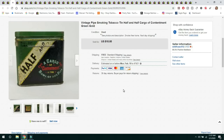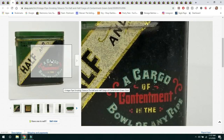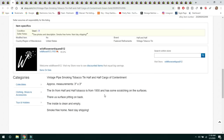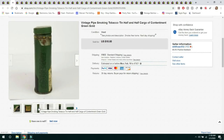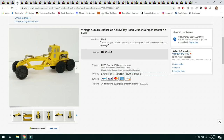This next item was featured in one of my YouTube sales that didn't sell to a customer online, so I brought it home and listed it on eBay. Sold pretty quickly — sold it for $10 with free shipping. It's a Vintage Pipe Smoking Tobacco Tin. There's a pretty big collector's market for these tins. The condition isn't the greatest — there's surface pitting on the back, but the inside is clean and empty. When selling items like this, it's important to note in the listing that the item is empty.